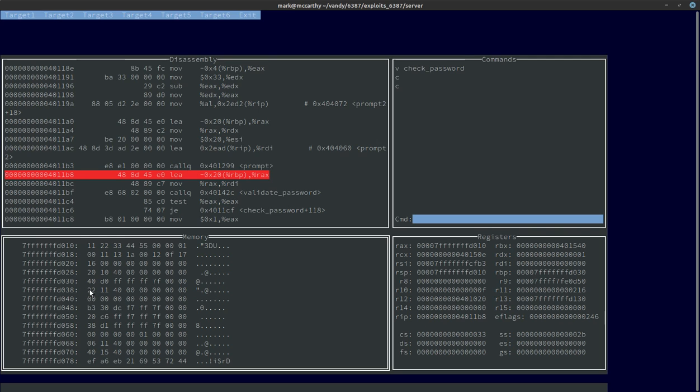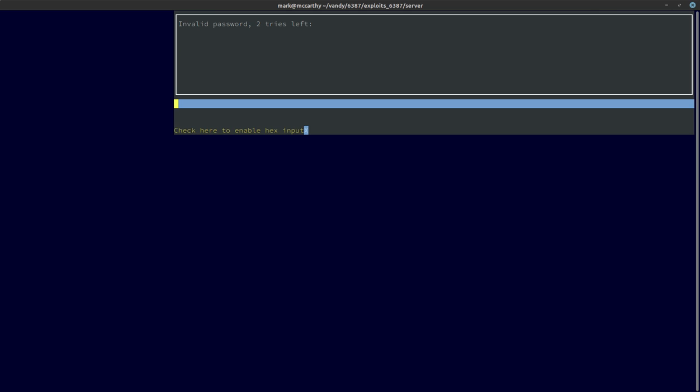And I suspect that it probably null terminates the password that we enter. So we probably want to go ahead and enter 2B1140 here just in case it tacks on a 0, because otherwise if we just put 2B here, we might end up with 2B0040, and that wouldn't work, and we'd then have to do it again. So I'm going to let this continue, and it's going to tell me that it was an invalid password.